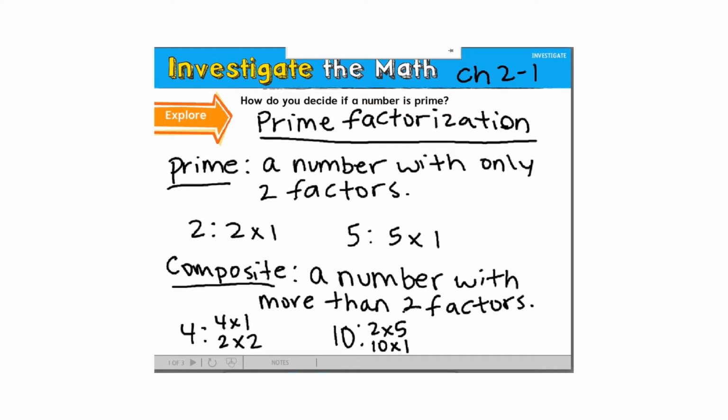So 0 is not a counting number. It's not one of the numbers that we are talking about here. It just starts at 1, the counting numbers. So we start at 1, but 1 is one of those numbers that's a little bit different. It is really the only other one that we're talking about. So 2 vocabulary words so far for your math notes. And so we have the word prime and the word composite. One more is the word factors.